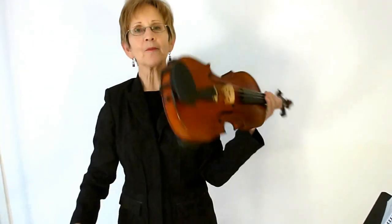And that last note has a fermata on it, and you can hold it much longer. You can actually hold it for 6 beats if you like. The end.